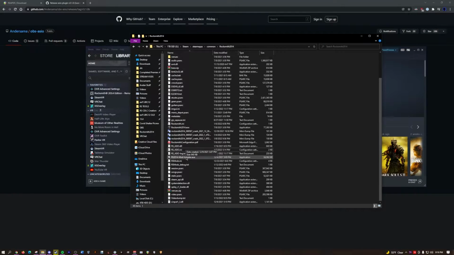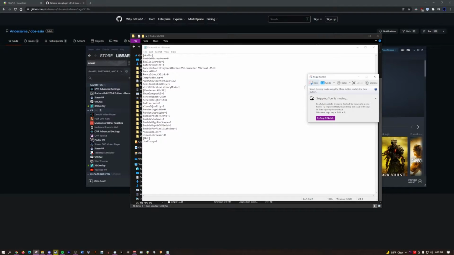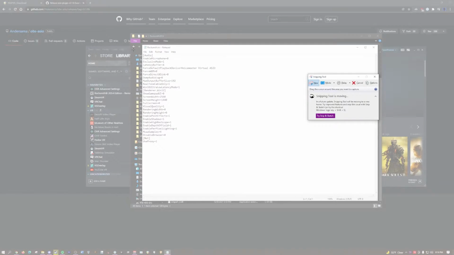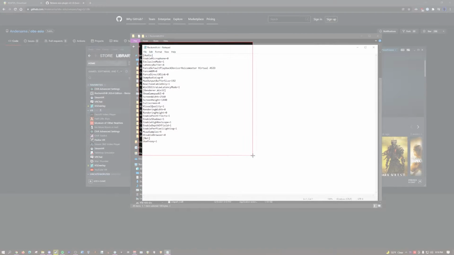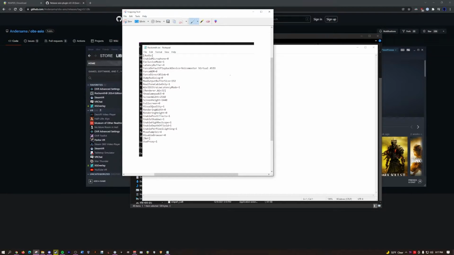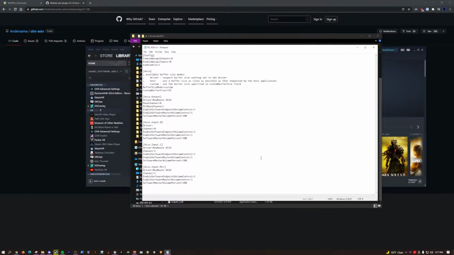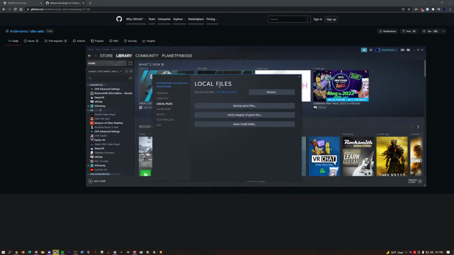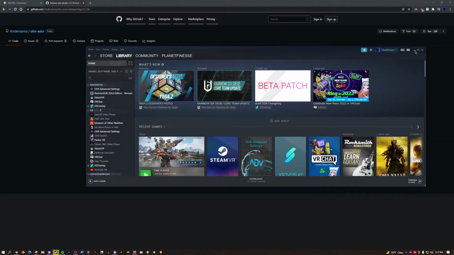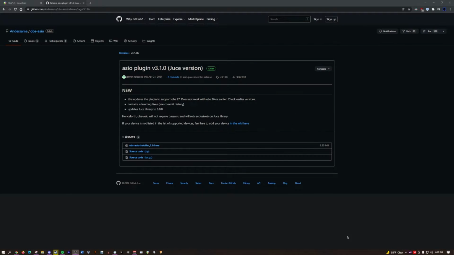What you're going to want to be looking at is the rocksmith.ini. Right, and you're going to take a screenshot of this. Usually what I do is I get the snipping tool, or you could just copy and paste this into a Word document and save it. But I just take a screenshot, copy it, paste it into Discord, and I just have it there as a recording. So you're going to want to record that, and also your Rocksmith ASIO. You're going to want to record that so you have a backup. That is a good little backup if you mess something up and you need to go back to what your last setup was.